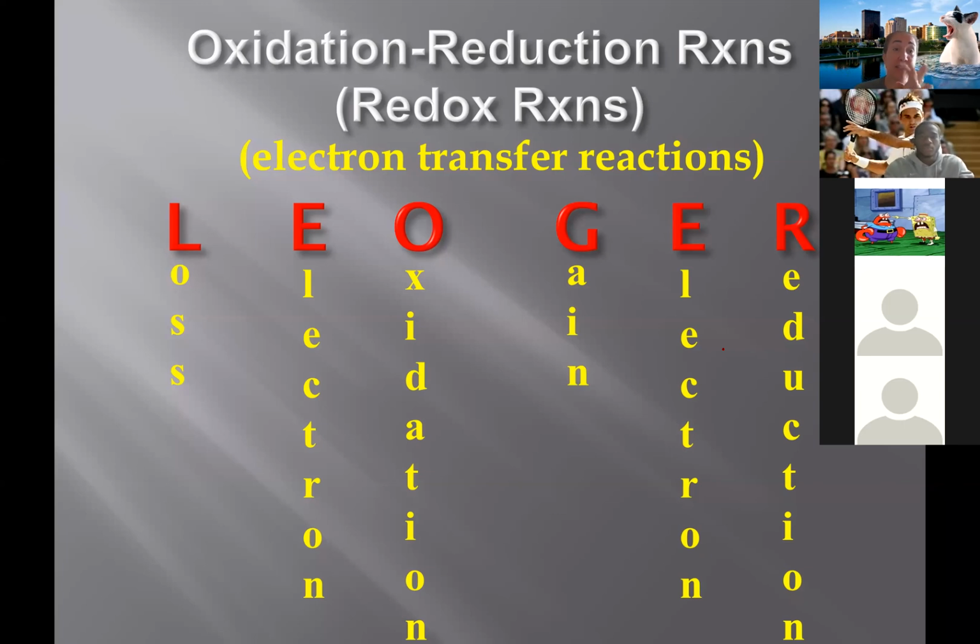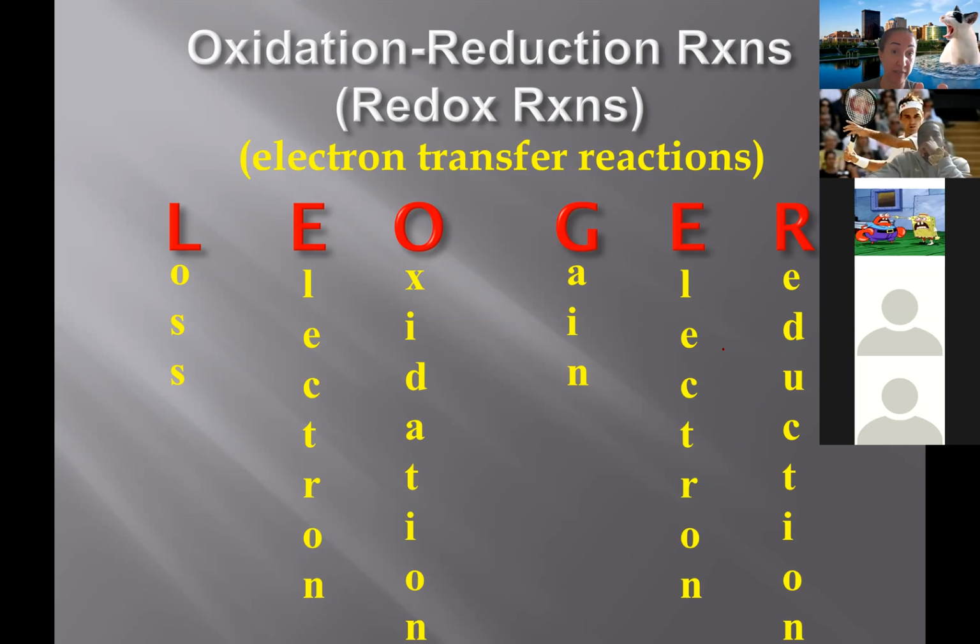But it's gonna be tricky because for those of you that really still haven't gotten the trick of electrons being negative, and if you have a negative charge, that means you're gaining, not losing. That's gonna be tricky for you guys. So this will hopefully help you. Remember, if I lose electrons, if I get more positive, I'm going to be oxidized. If I gain electrons, if I get more negative, I am going to be reduced, okay?